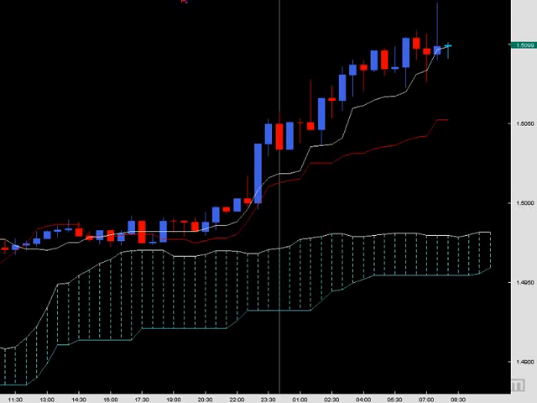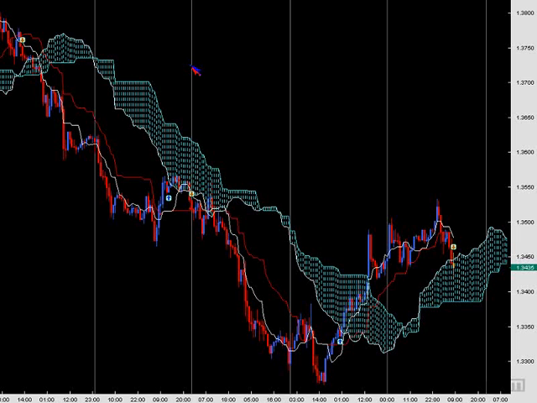Now, I want to go into two other things that I have some analytics I want to share with you. And let's start off with the euro dollar. Okay, so here we are on euro dollar on the 1 hour time frame here. Can you all see this new chart here? Yes, no? Okay, great, thanks. Just want to make sure.